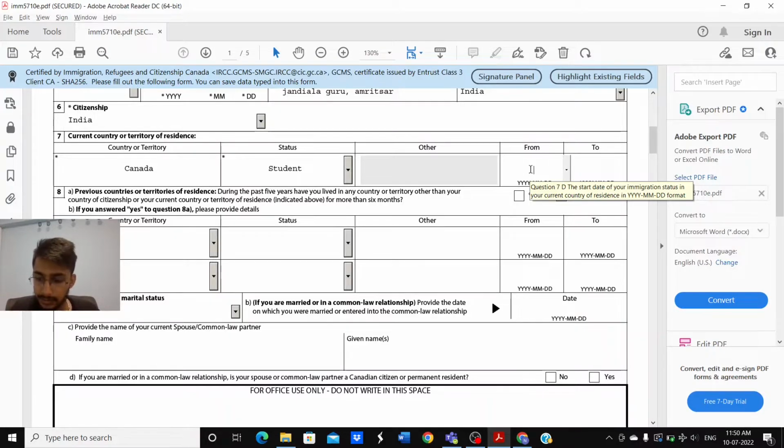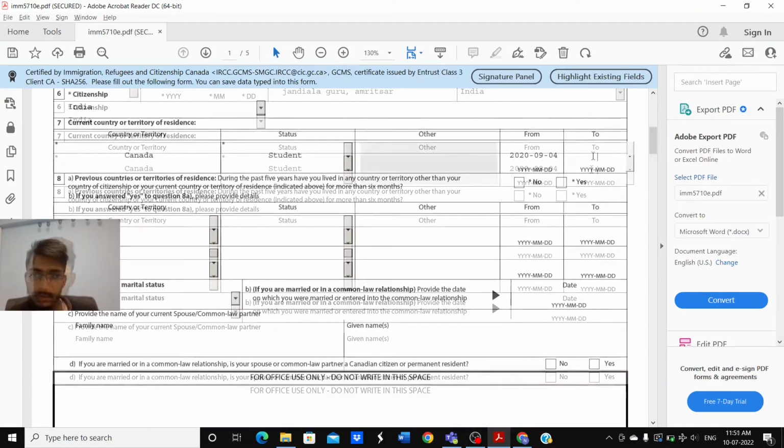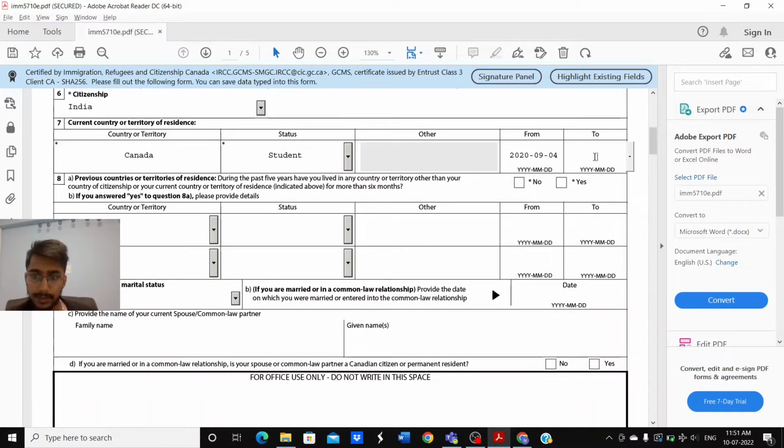First we need to enter the year, 2020, month and the date. And here we need to enter the date which is mentioned in our study permit, the expiry date of your study permit. For example, it is 2022, the month is April 25.